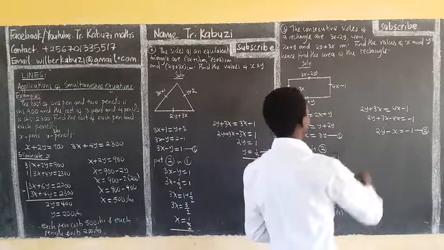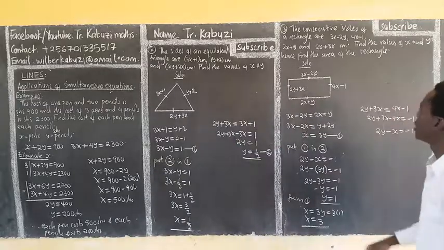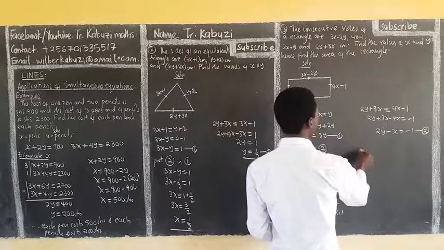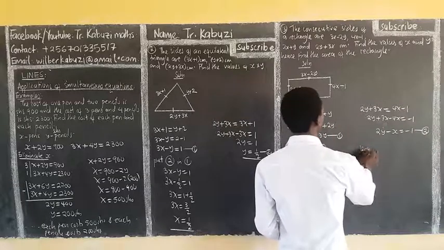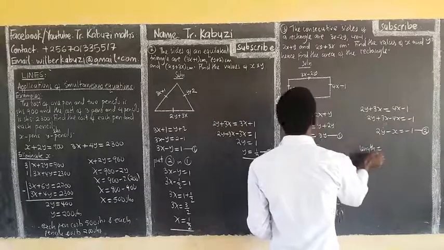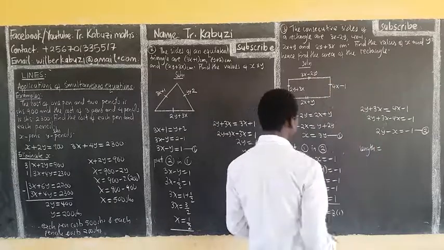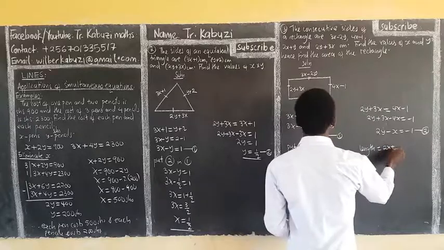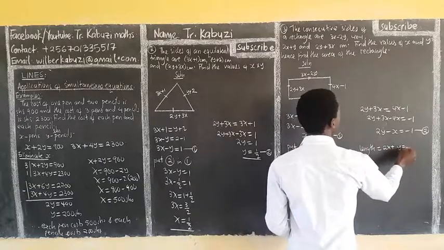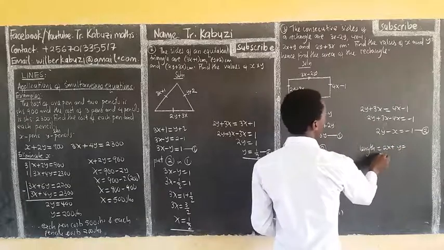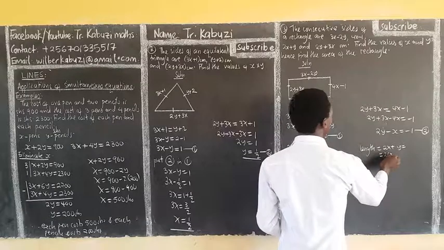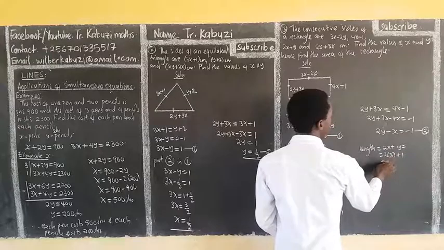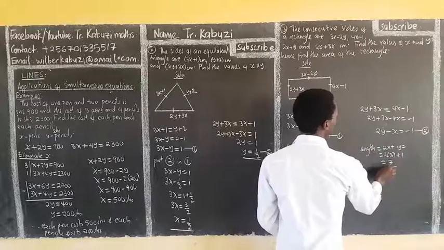They are telling us to hence find the area. So already we need to get the length. So I come here and I get my length. My length, you take any. Either take this or this, it's up to you. So take 2x plus y, which will be now, we substitute. This will be 2 into 3, the x value, then plus y, which is 1. This will be 6, and this will be 7.